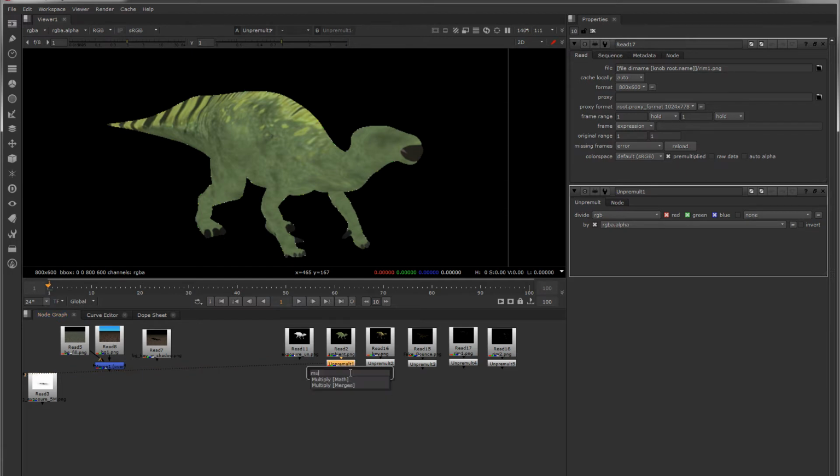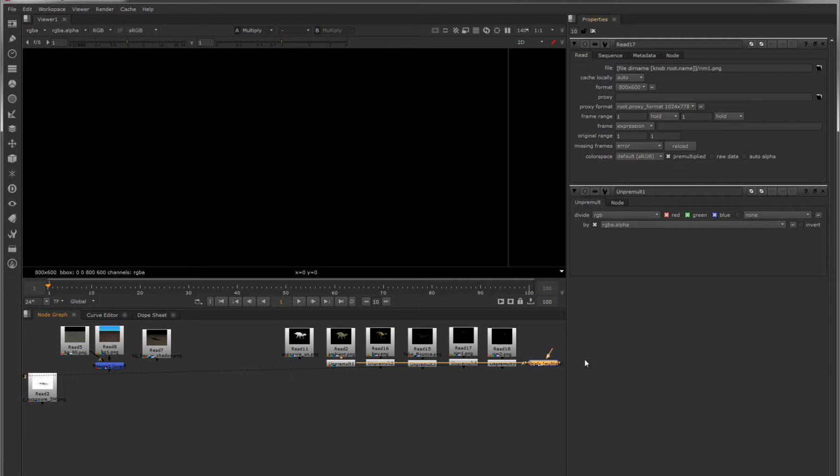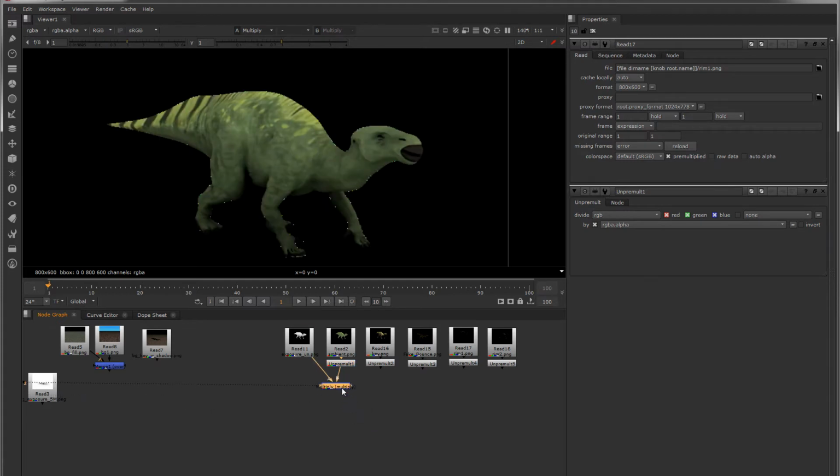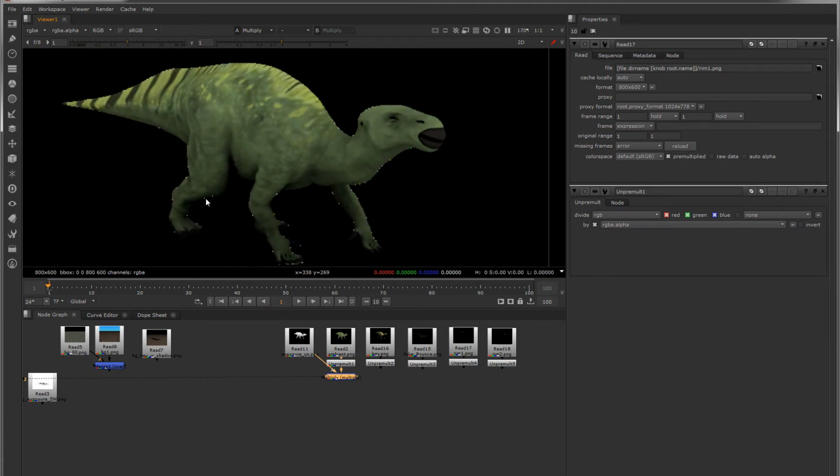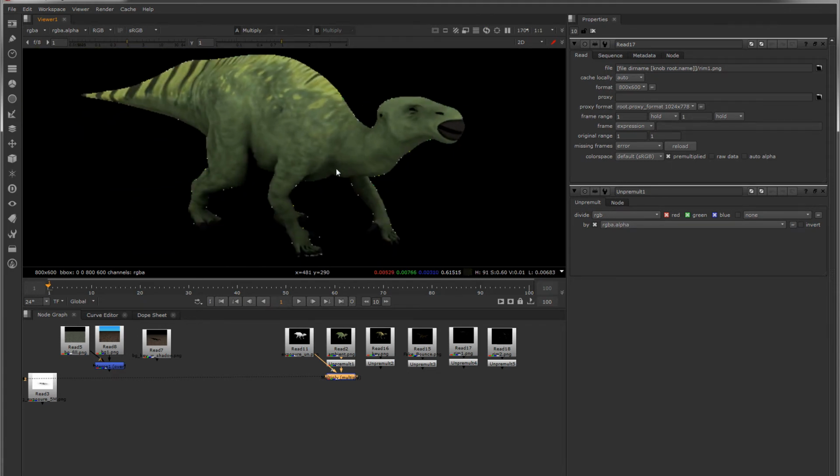So multiply, merge. Multiply A times B. And so this has the effect of removing the light where the ambient occlusion was the strongest.